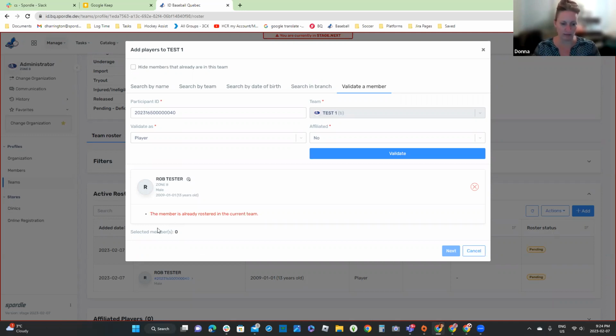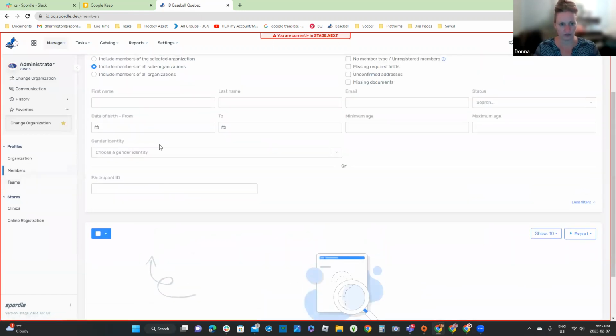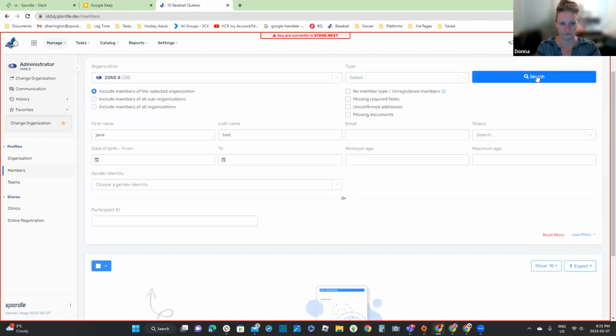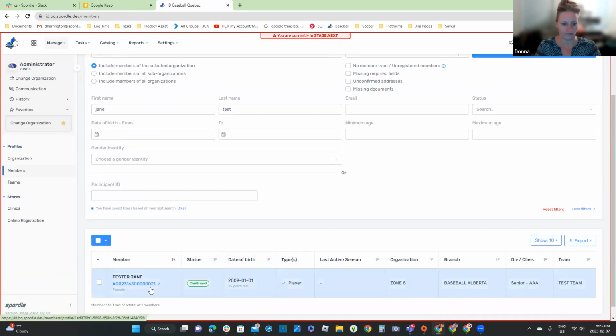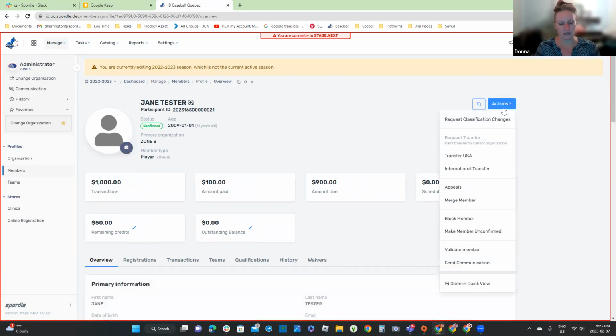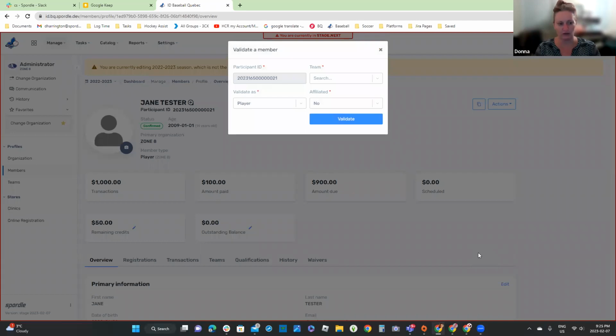Now, this validate member, you can also do from a person's profile. So if I go into the member's profile, from the actions button, I can validate the member. Now, if you remember, I just said in the teams, you had to search by participant ID.